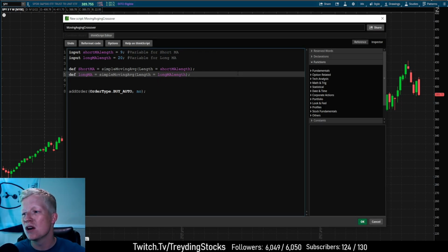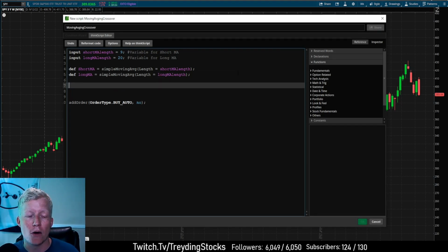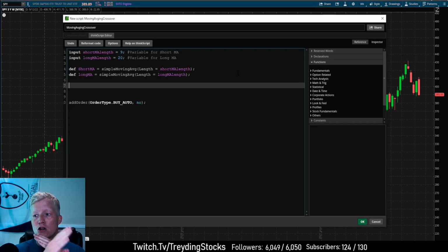All I'm going to do, once again, it's going to be a stupid simple strategy. The point of this is not to give you all a profitable strategy. The point is to showcase how you can do this. So all we're going to do is have the code buy when the short moving average crosses the long moving average. So when the 9 crosses above the 20, it's going to buy, and then it's just going to exit when the 9 crosses back below the 20. So it's going to buy bull crosses, sell bear crosses.